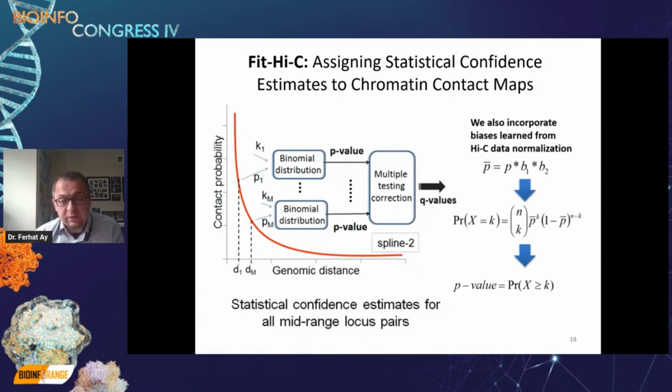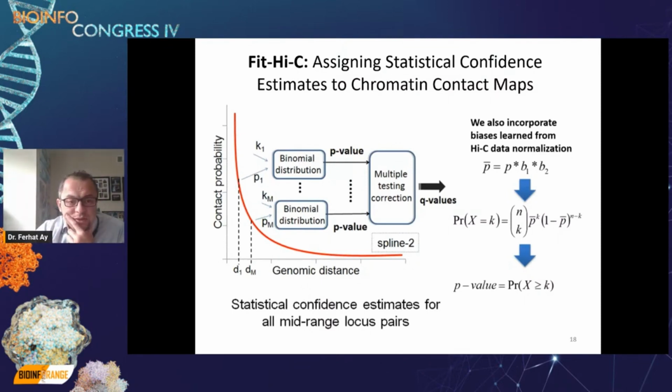In this case, it is because it's a method that is very flexible. With this background, we are learning from the data itself. We are not assuming a specific distribution. We are not doing anything fancy there. We are just saying, if you look at the data, it will tell you what the background should look like. And there are some statistical things that we are doing to make sure the null part of the data is separated from the real loops.